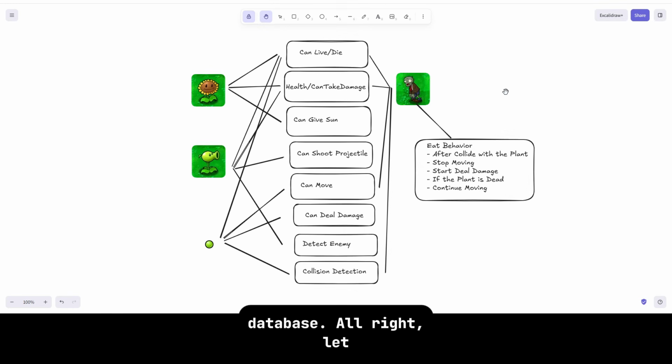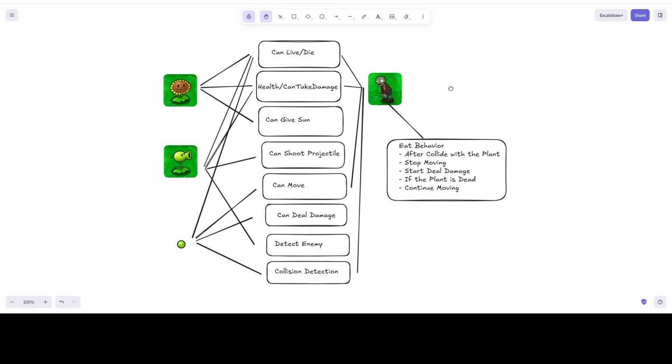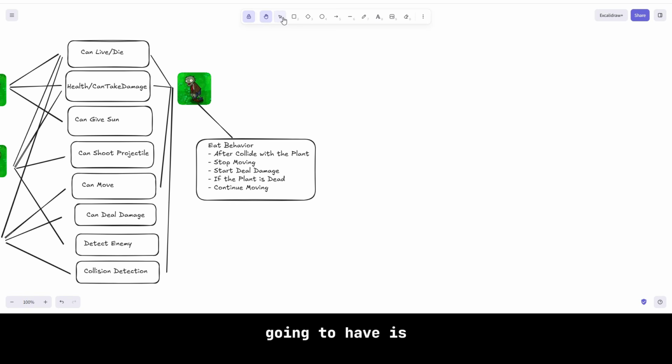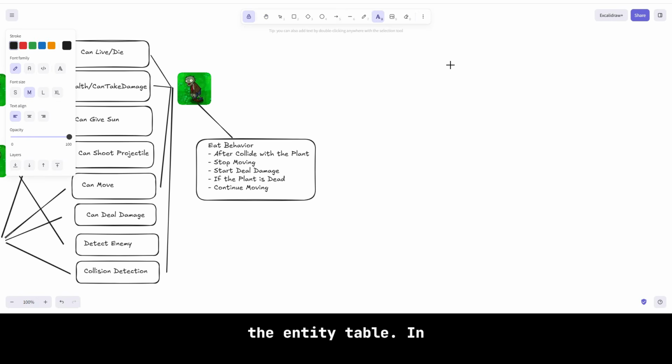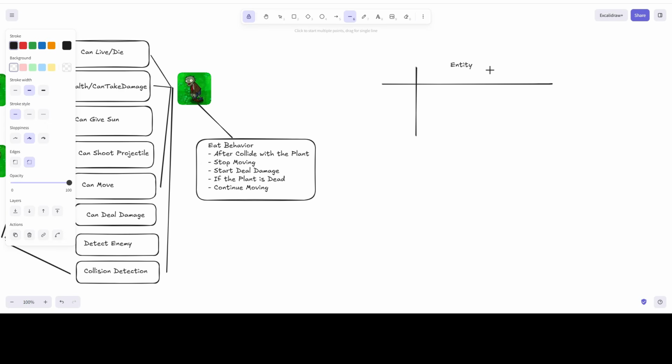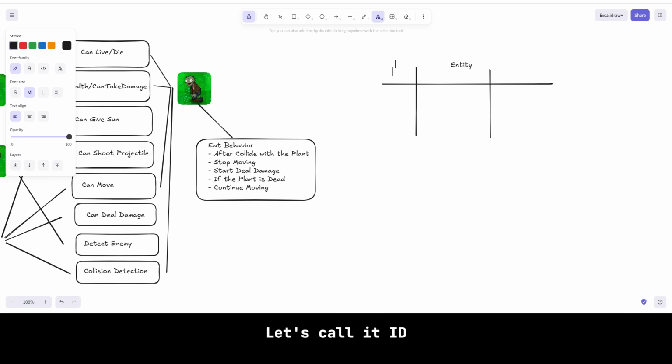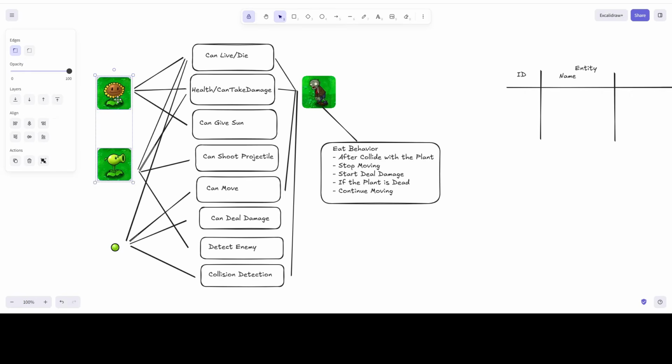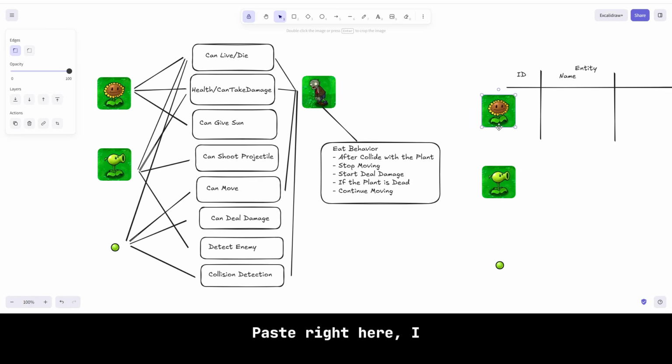Alright, let us continue. The first thing we're gonna have is the entity table. In here, I will list all 4 entities. Let's call the columns ID and name. Paste right here.